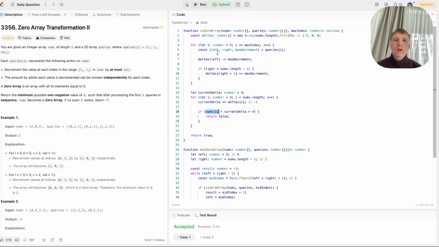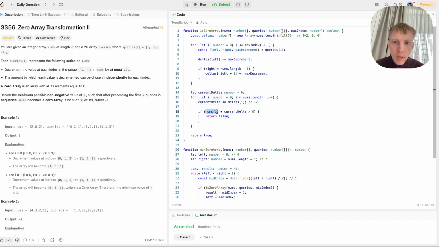Here we have two iterations because max index is 1. The second iteration would be the same, 0 to 1, and we will have minus 2 again. Yes, current delta would be minus 2.